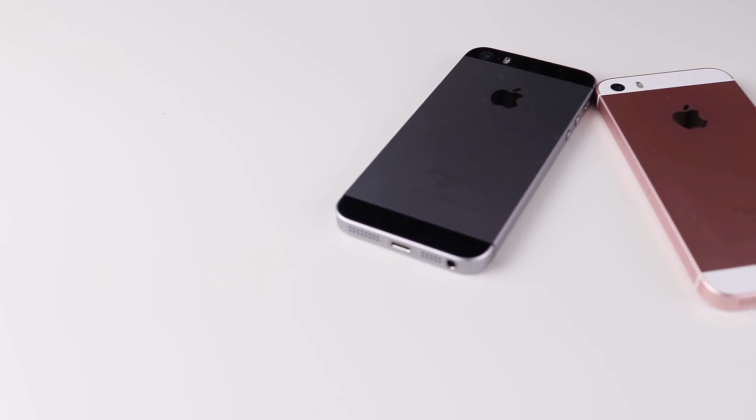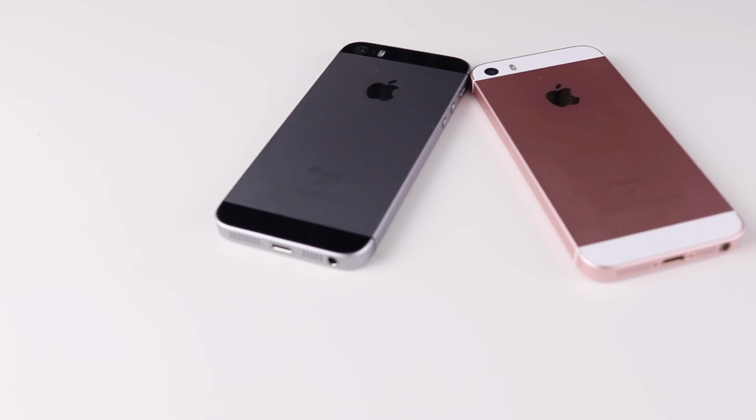And it only makes sense because WWDC launches later around June, so it would make sense to have two things just before each other. So you would have the SE event, then you have WWDC, and then you would have the iPhone 11 or the 3 iPhones that are coming next year, that event later in September, as we have every year. So expect it around that time frame if this does happen, which is highly likely to happen.